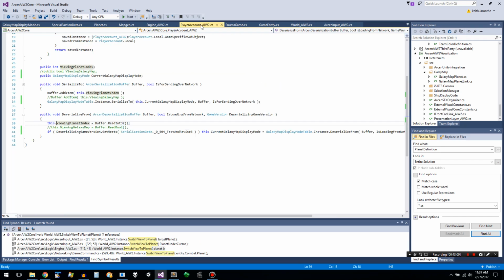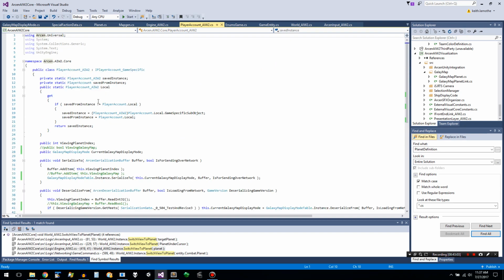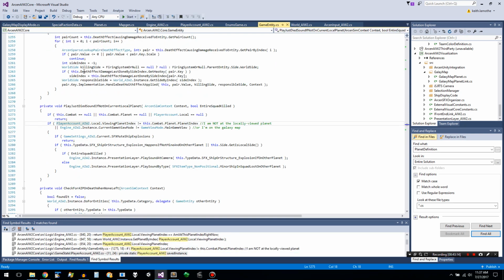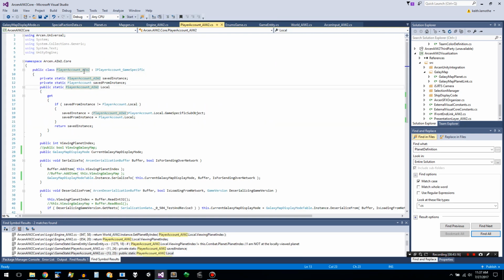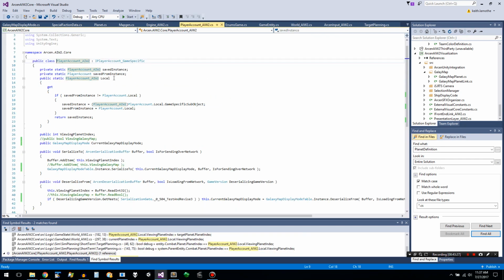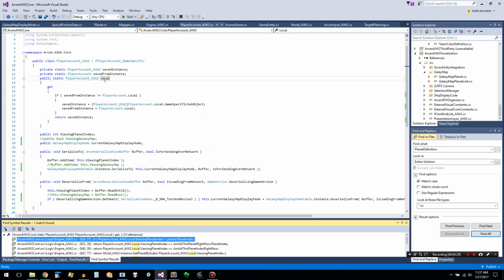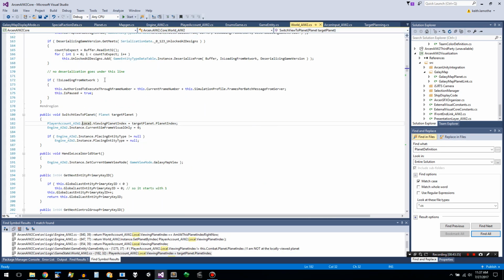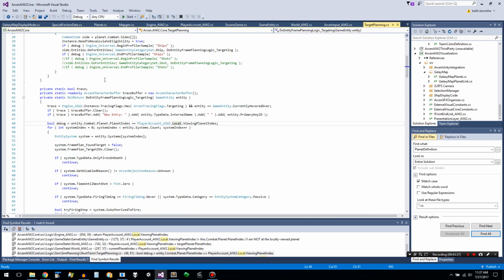Well, you know what? When a player account is created, that should know. This should be defined by then. Yeah, I don't get it. Where's the constructor? I mean, I assume the constructor is at least being called. It's probably being called in universal.